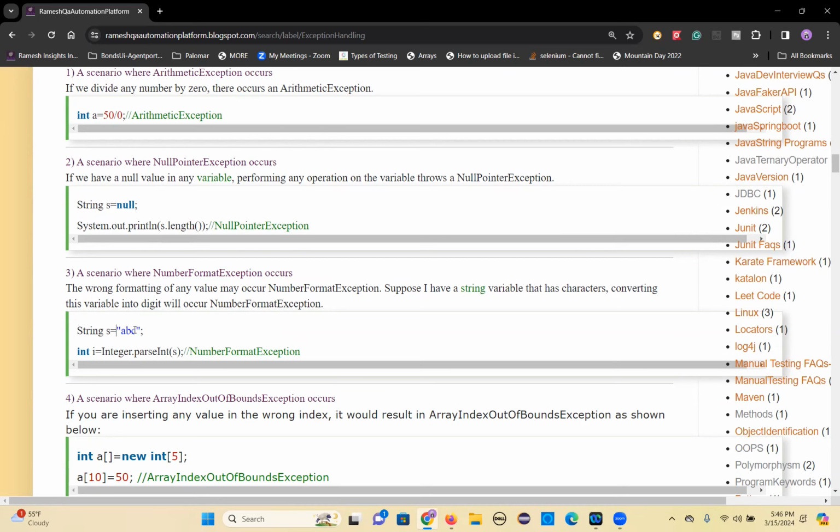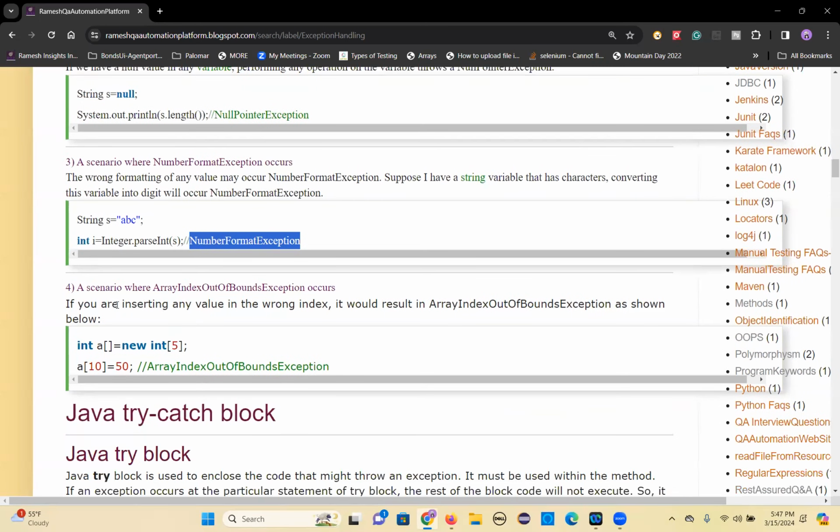Double quotes mean it's a string. If you convert a string into an integer, that will throw a number format exception. So String s equal to abc and int i equal to Integer.parseInt(s) will throw a number format exception. That's what a number format exception means.